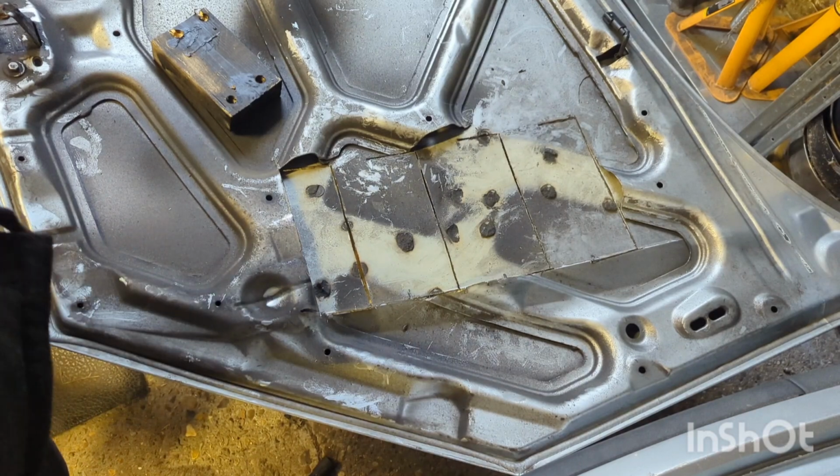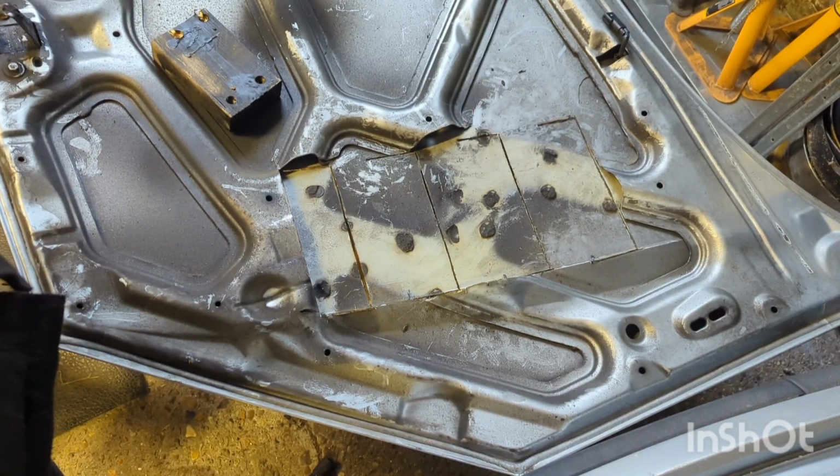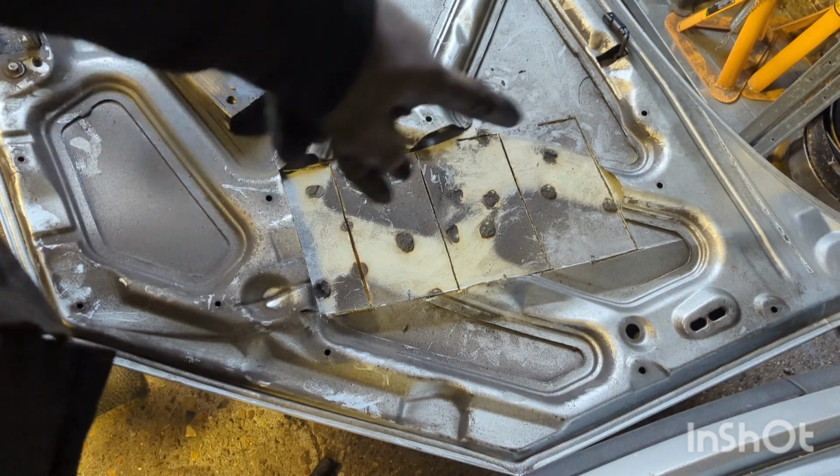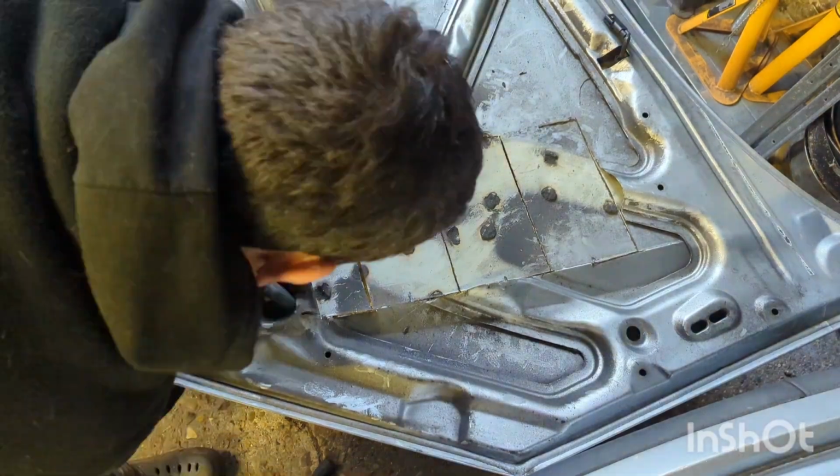Right, both bits where the cuts have been relatively cleaned up now with the file, so it's going to be a case of let's go and bend these guys through next, and then we'll move on to whatever's after that.